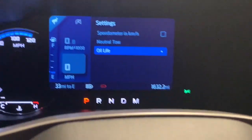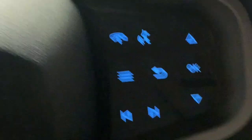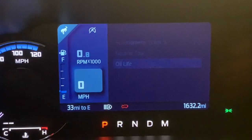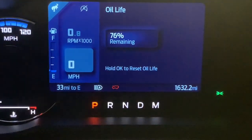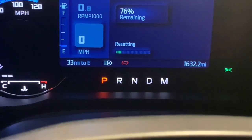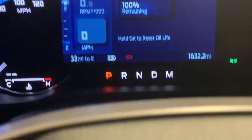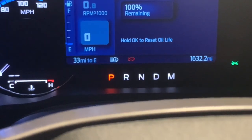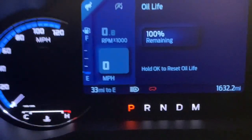All right, so the last thing that we're going to do is reset the oil life timer to give us that reminder in the future. To do that, you're going to go into settings. You can do that right here. You can hit this back arrow until you see settings and then scroll up or down. We're going to hit OK. 76% of the oil life was remaining. It was only 1,600 miles, so resetting that. Bingo, we have reset it. Hold OK and reset oil life. All right, so we're good to go. Oil life has been reset.